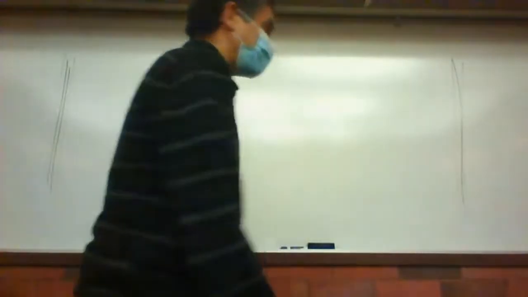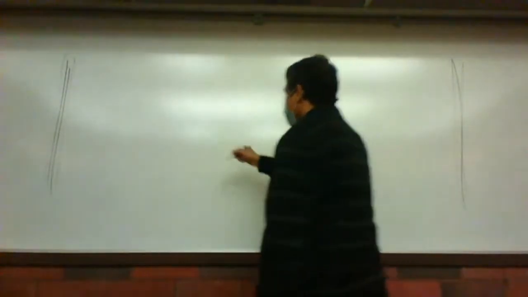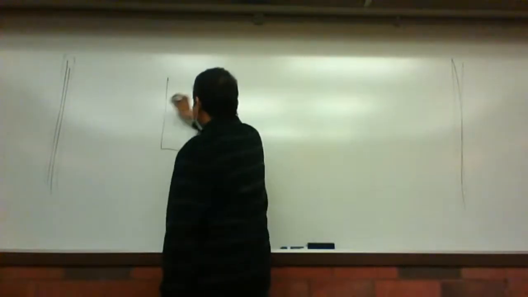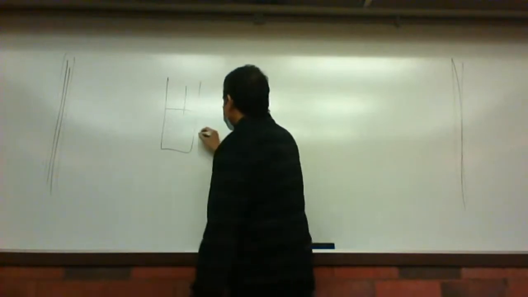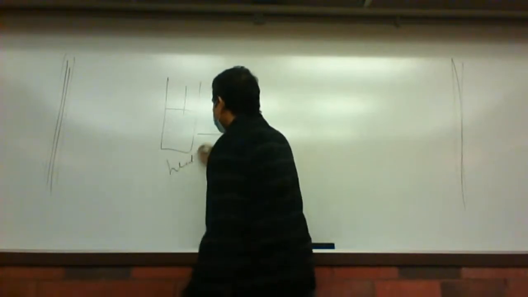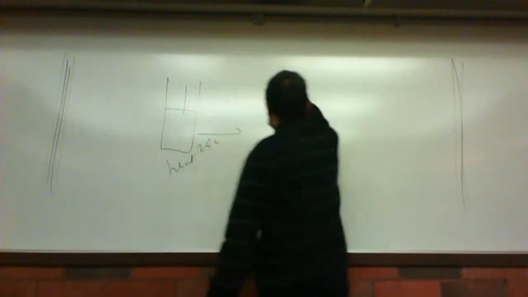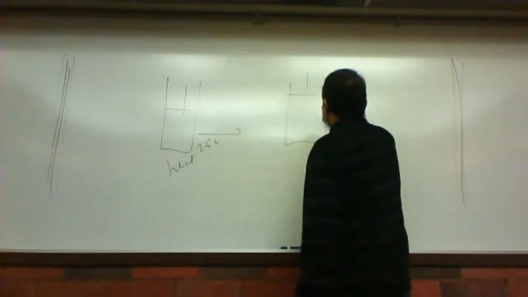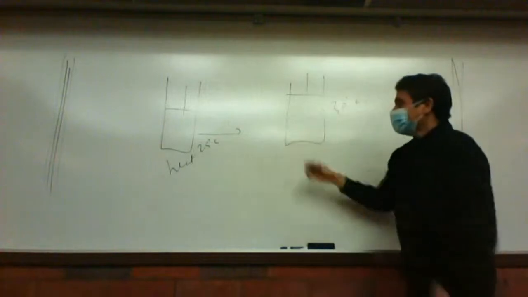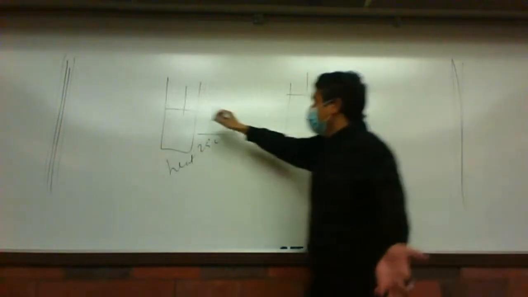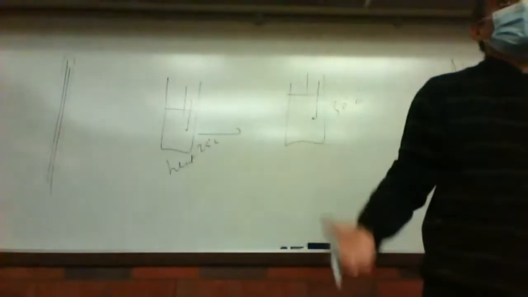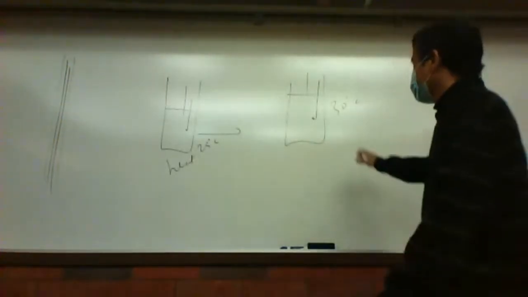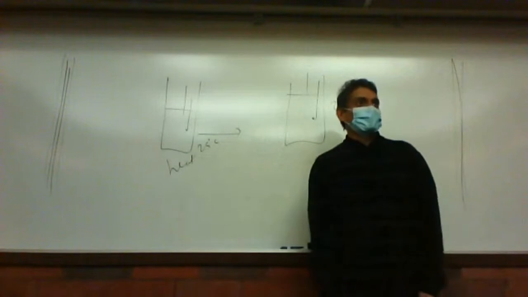In the last class, I told you about state functions and non-state functions. Suppose you have a gas here, and you heat it from, let's say, 25 degrees centigrade to 30 degrees centigrade. You heat slowly, you heat fast, you do it one way or the other way. The temperature change is always the same. 30 minus 25 is 5 degrees, right?